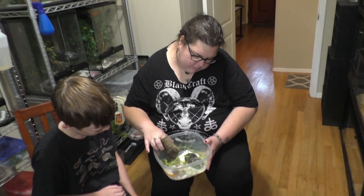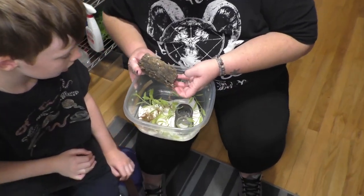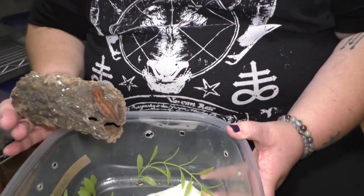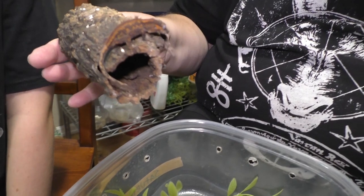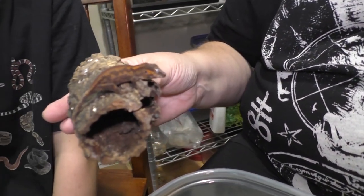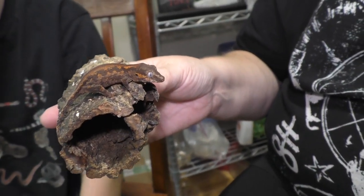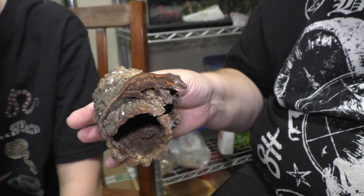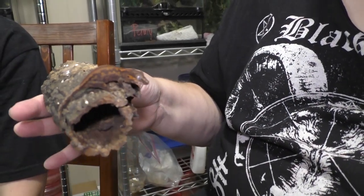All of the baby gargoyles born here at Silent Hill so far have been named after days of the week. This shy little guy here is named Saturday. As you can see he's got some beautiful orange stripes like his mom and his background color is a beautiful rich dark brown. Gargoyle geckos are laid in clutches of two eggs, so Saturday and Sunday hatched out together. This particular clutch was incubated at a slightly higher temperature than necessary, so they hatched quicker than usual, which resulted in a smaller than usual size.